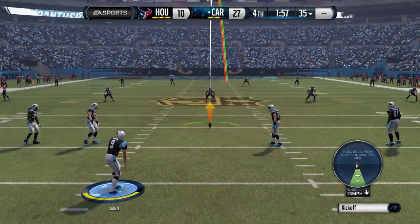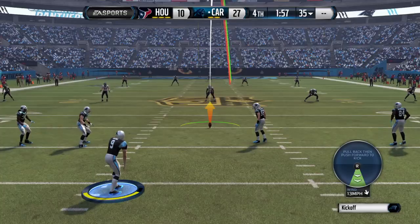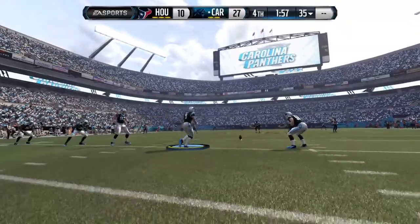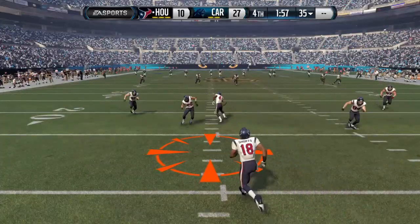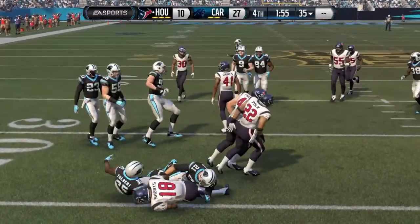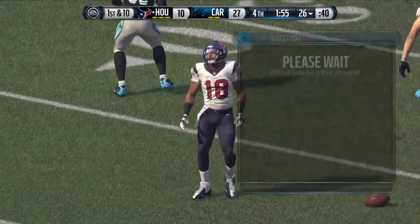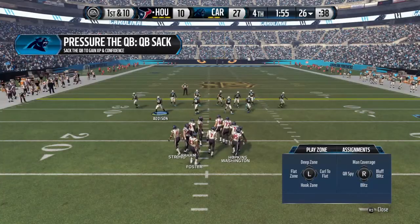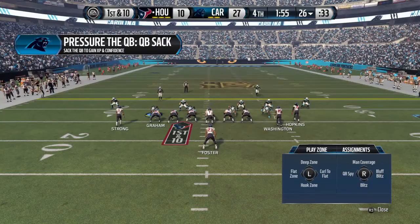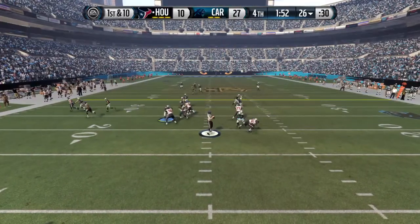The Texans ready to take that football down the field. Short's going to start his return. And the tackle is made right around the 26-yard line. The Texans' offense is back on the field, Phil. Of course, their last drive ended with that very curious decision to go for it on fourth down in their own territory. Well, I just wonder, what is it with the coach that he just hates the word punt?